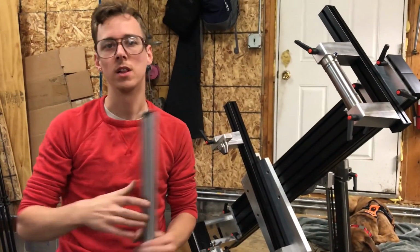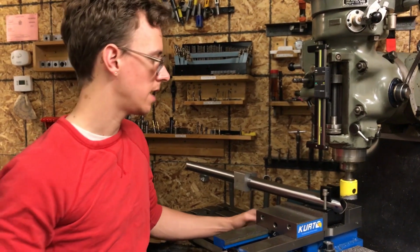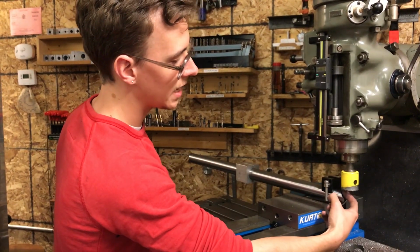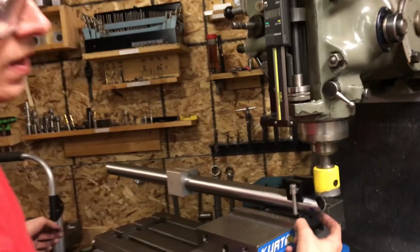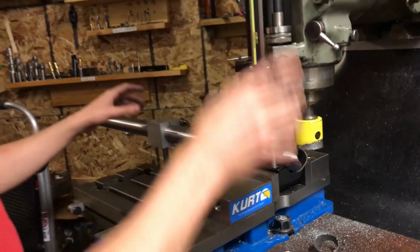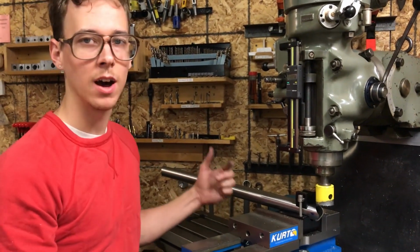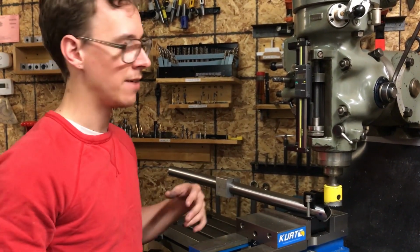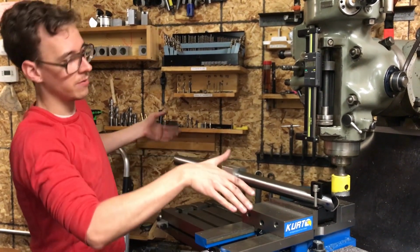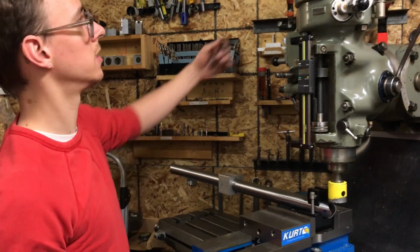Cool. I'm going to take another millimeter off of the length of this. I was also noticing that with the tube in there and centered up on the bottom bracket shell, it was a little bit tight on this side and a little bit loose on this side. So that suggests that it actually isn't totally square to the spindle of the machine, or that the way that it cuts, there's some deflection, whatever. But what I can easily do is just lift this side up a little bit and it pivots. And so I did that just like a half a degree. We'll see how it fits in the fixture this time.